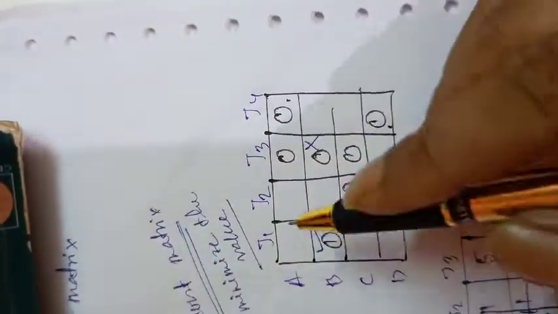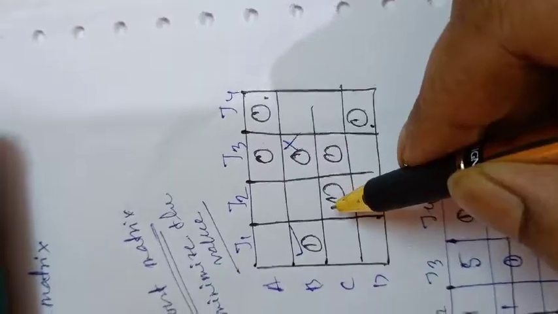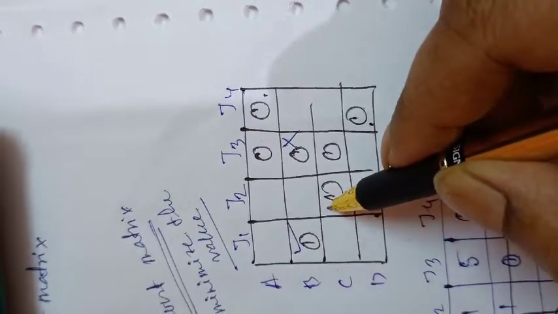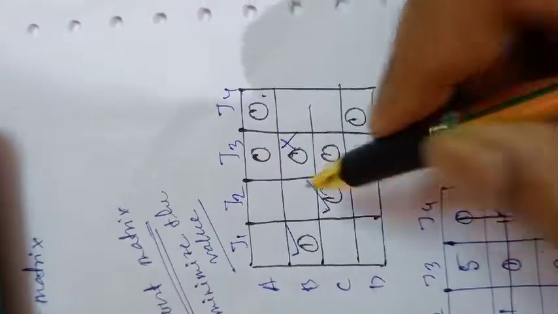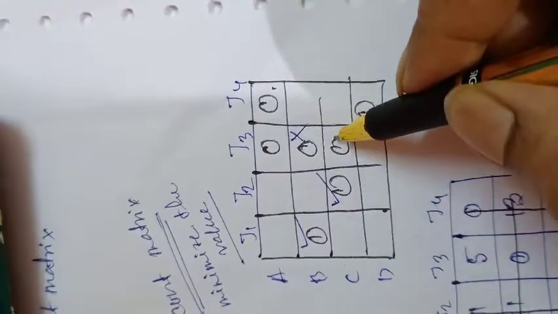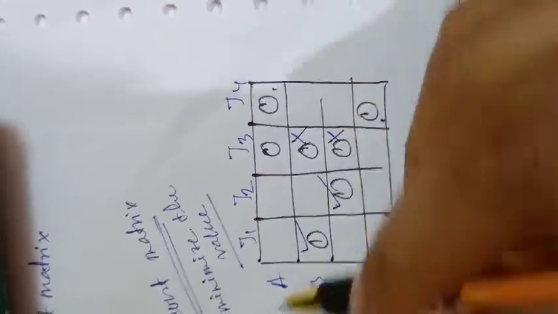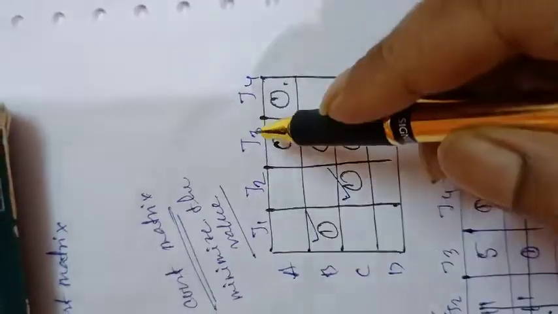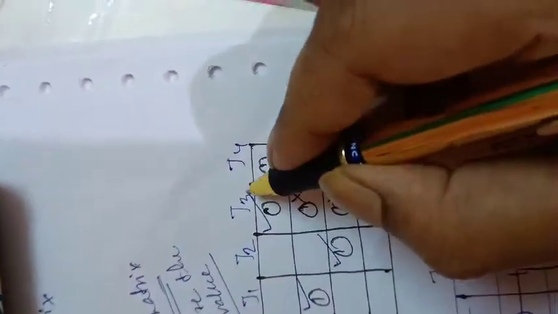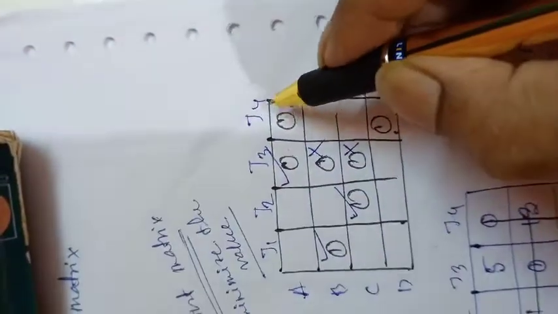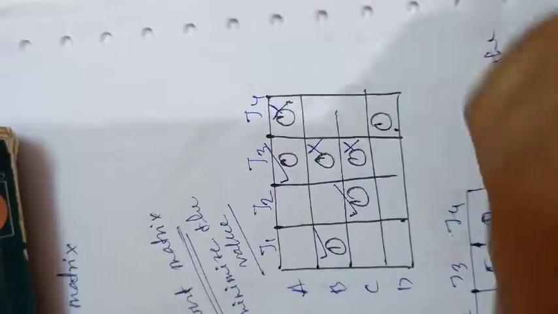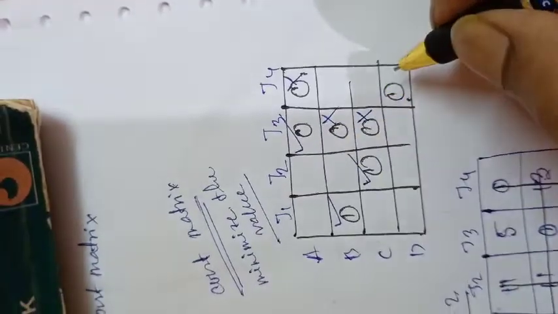In the next, if we follow the second column, this one contains only one 0, so we can assign job J2 to C. So we cannot now assign job J3 to C. So now we can assign job J3 only to A. So now we cannot assign job J4 there, cross off. So now only D can be assigned job J4, and check that.